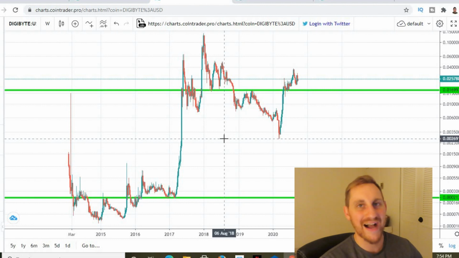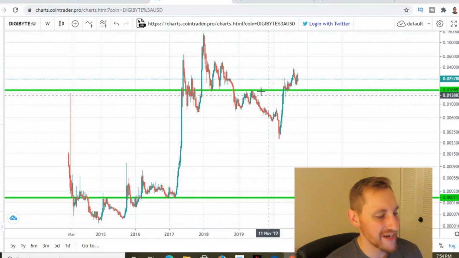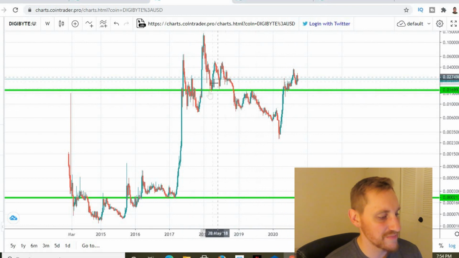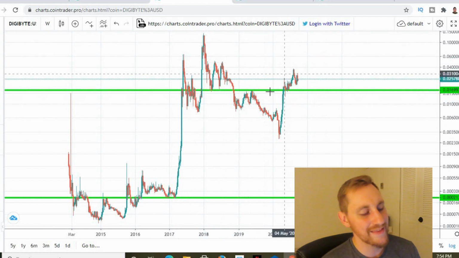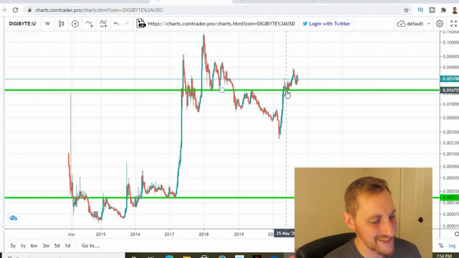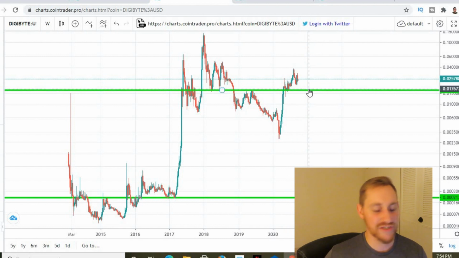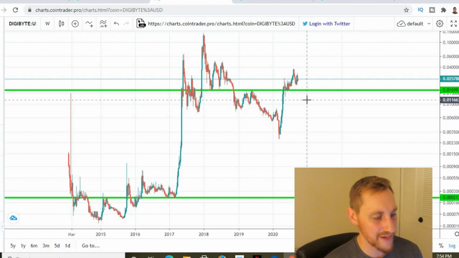I'm going to outlay the fractal later in this video as well, but as you guys can see, this green line up top here was major resistance, major support, and major resistance all throughout this area. And now we've kind of confirmed it as support as we broke through it, came back down, retested it, and now I've got a nice pump off of it. And I do want to see us hold this green line to be bullish in the short term. If we do break this, that's extremely bearish in my opinion.